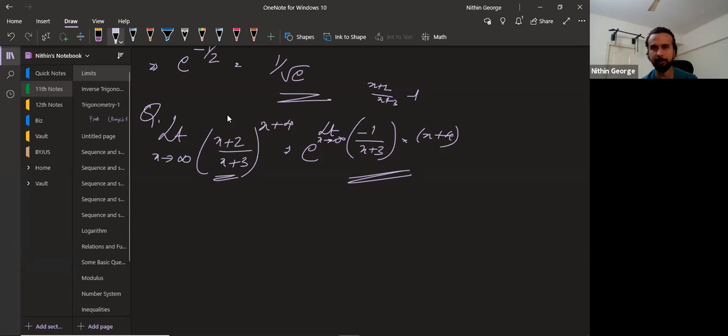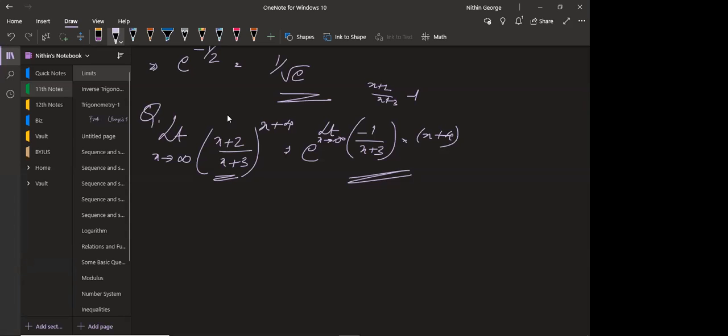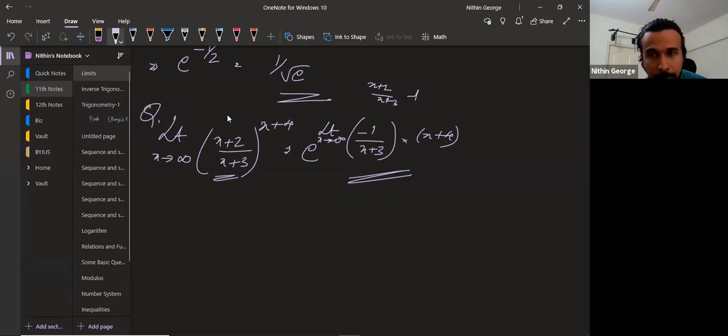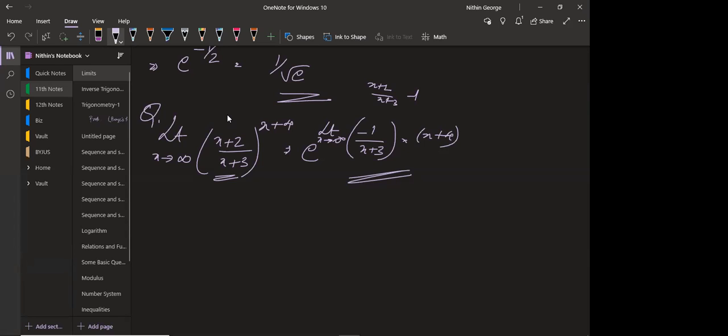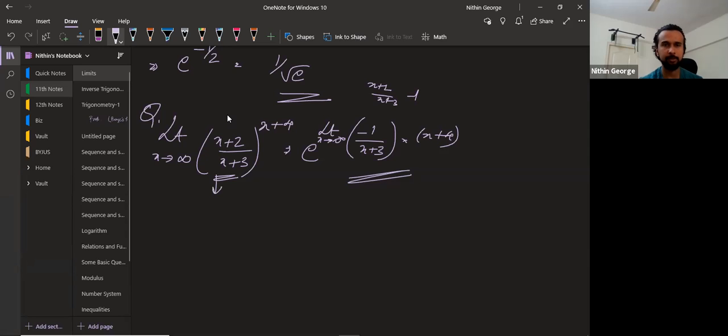Did you understand this step here? I got it, sir. Yes, 1 minus f of x. Sorry, you get 1 minus? No, 1 plus f. So you write this as 1 plus f of x minus 1. That's the idea. So basically you add 1 to it and you subtract 1 from this. And this part is what comes here. You subtract 1 part, this into x plus 4.